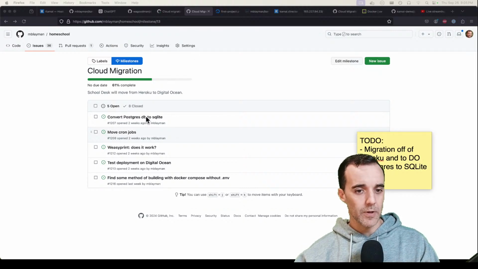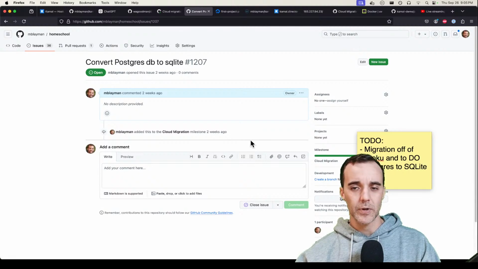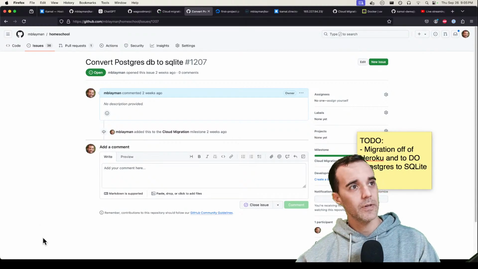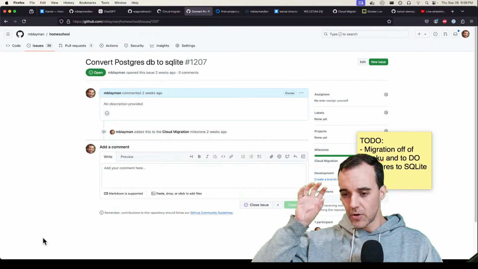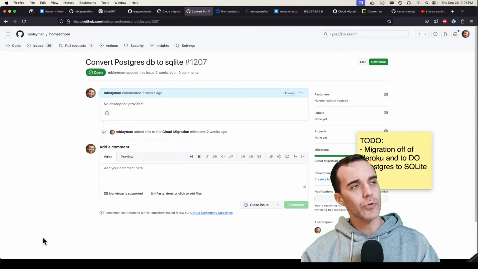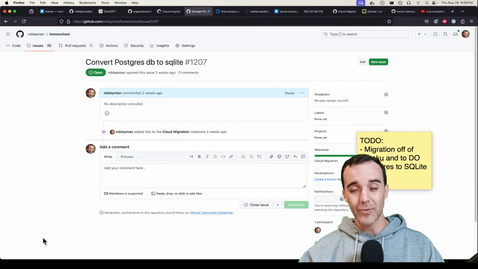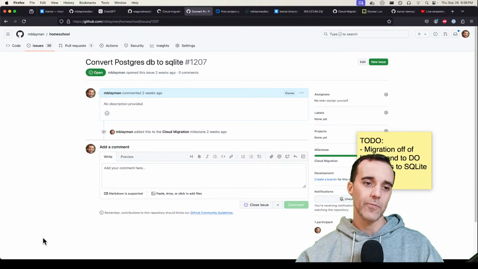So that's what's going on there. We have to go through this process of getting good at converting from Postgres to SQLite. It's not as trivial as I thought it would be. I was hoping that I'd find some kind of tool that would say, hey, if you've got a database, all you do is run it through this tool, and now you've got a SQLite database. Unfortunately, it's not that simple. I think there are some tools along the way, but I don't have experience with them. So we're going to go through that this evening as a preparation step for what we're going to do.